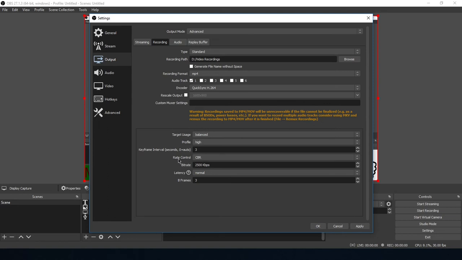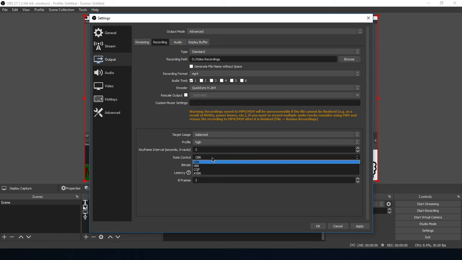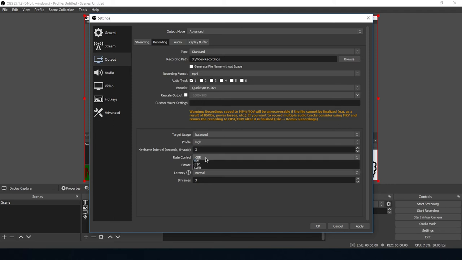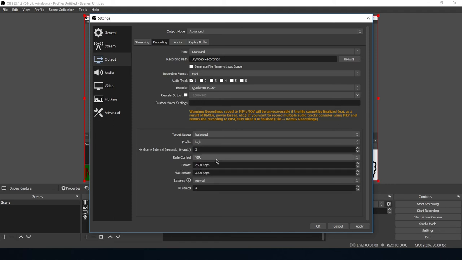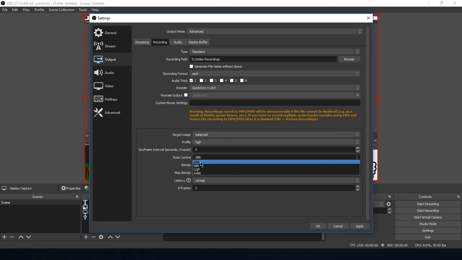Here you can see the rate control option, and if you click on this you will see different types of rate control options. The first one is CBR, that is constant bitrate, and VBR, that is variable bitrate. I would recommend you to use VBR, and you can use CBR as well.